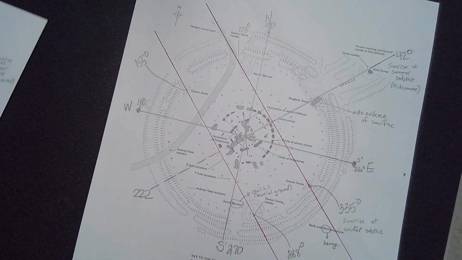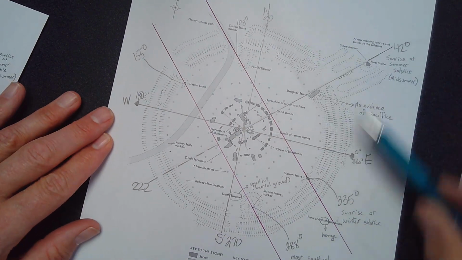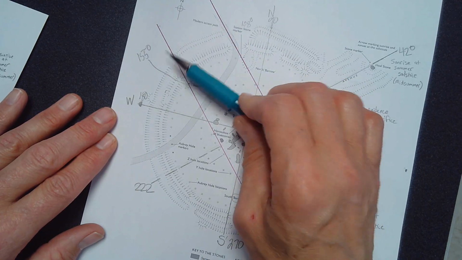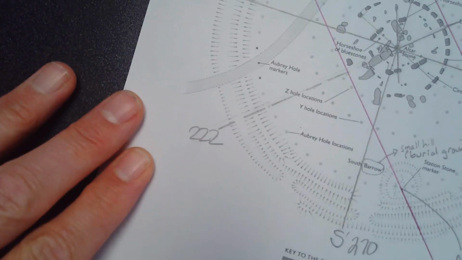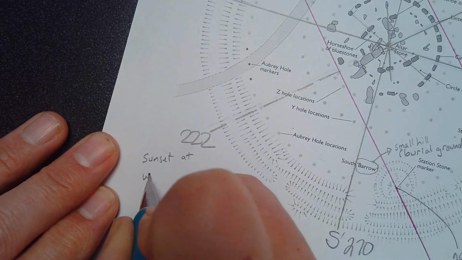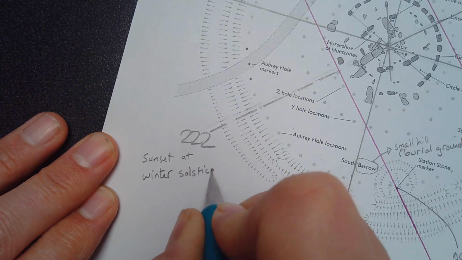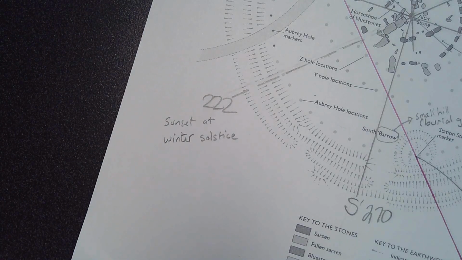But I don't think it sets until the other side. Yeah, the sunset for the summer solstice is way over here. I believe it's right there. Well, that's this one right here. We'll get to that. All right, so this is, let me zoom back in. Sunset at the winter solstice. Yeah, this should have that. I need to see video. Check it out. Need help, just let me know.